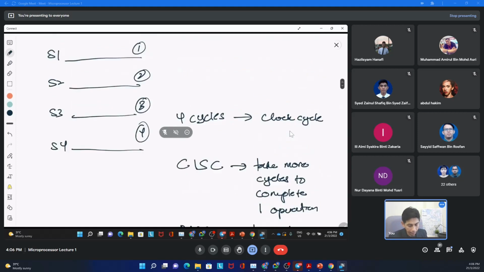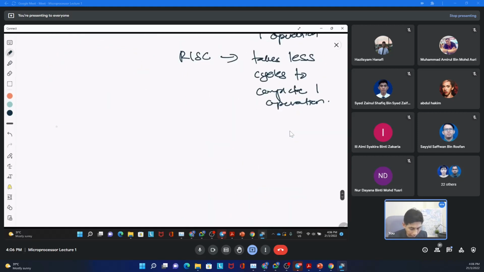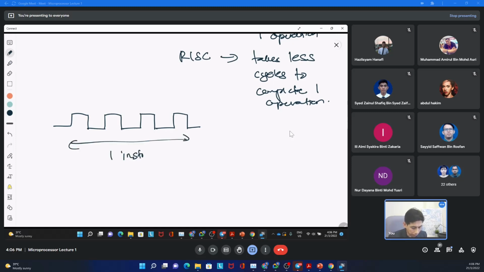Again, this is 4 clock cycles. If we draw the clock like this, it takes 4 clock cycles to complete one instruction. So for CISC, the number of cycles to complete one instruction can vary, can be different.